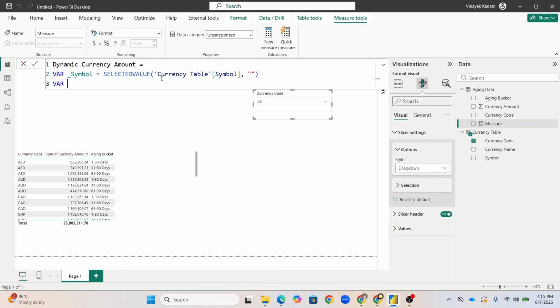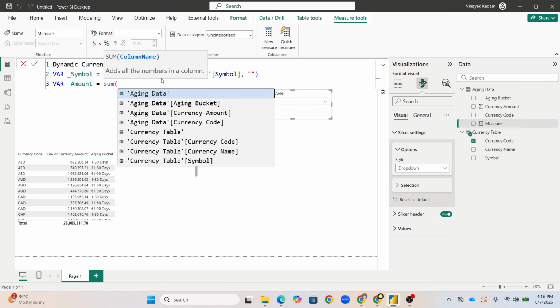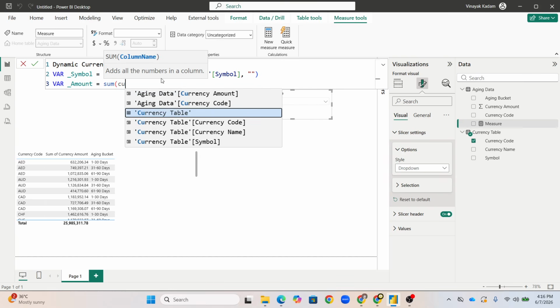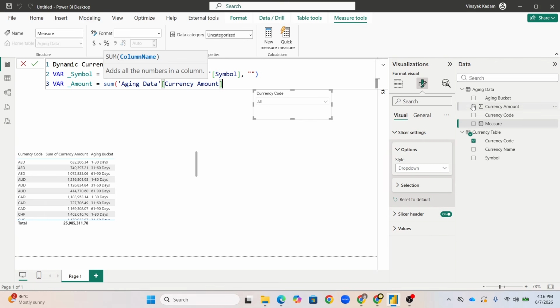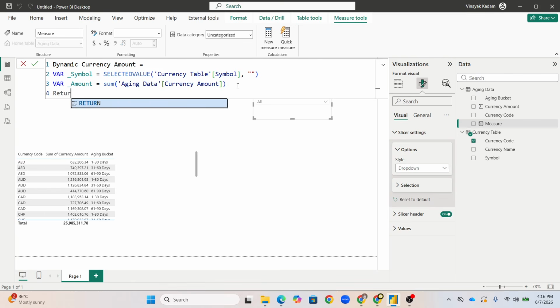The second new variable we will create is amount, and the sum of that particular column, currency amount, which should be from the aging data, which is our fact table. This is our fact table, and it should be connected in the relationship also. I'm going to show you the relationship.